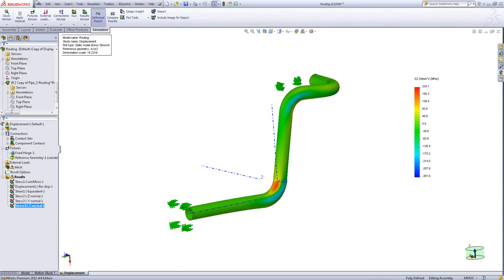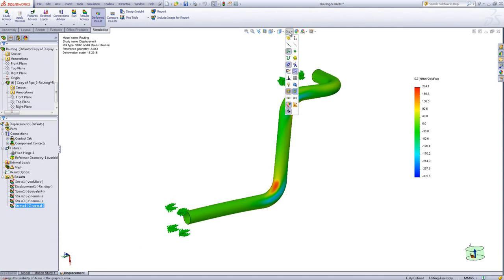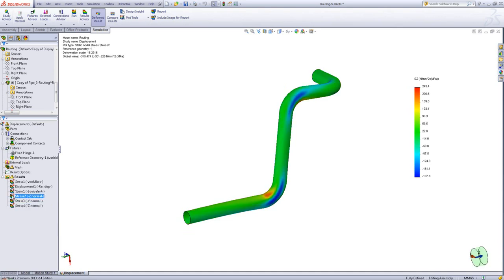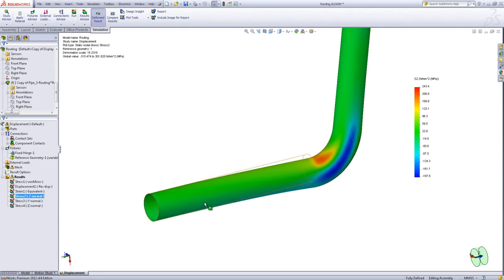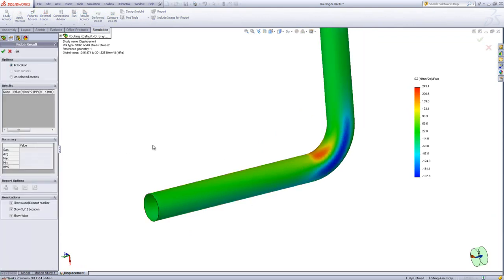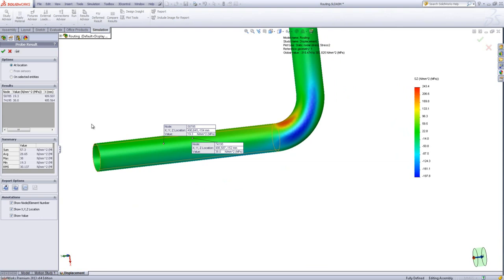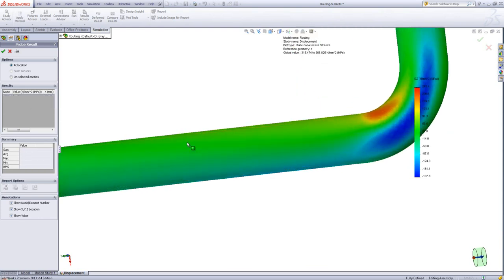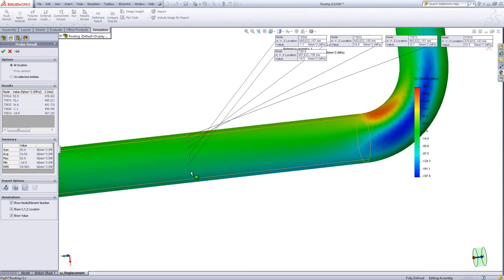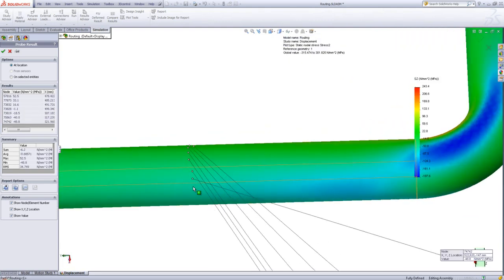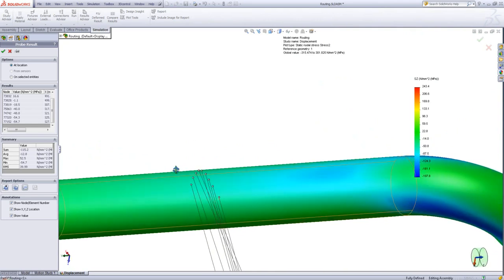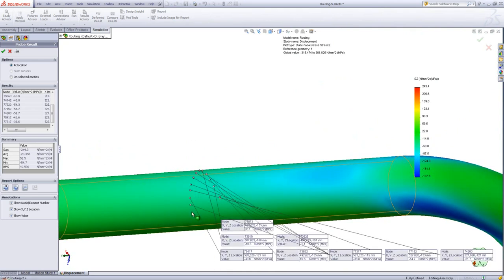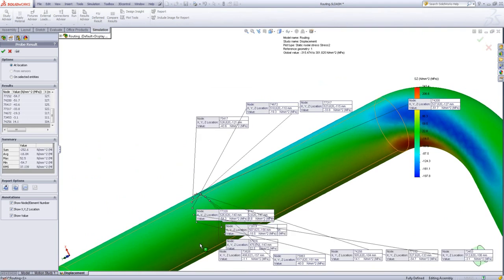Okay, the next thing we can do to try and gather some more intelligence from our results, I'm just going to hide these symbols as well so they're out of the way, is start using the probe tool. So if I switch back to my first stress plot, so this is the stress plot for pipe section 1, and right click on here and come into the probe tool, all I can now start doing is selecting areas of the pipe. In fact, what I might do is just go around it a bit so that we can start seeing how the stress varies as we go around the outside of that pipe section.